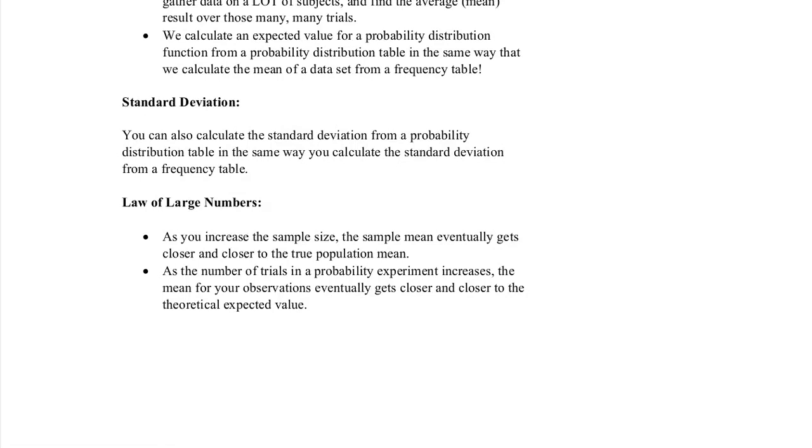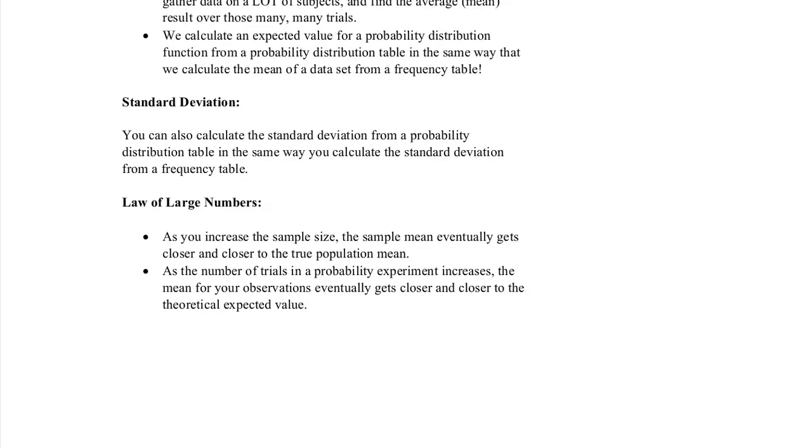Now, what the law of large numbers tells us, we can look at it in two different ways. A population has a true mean, a true parameter that is the mean of whatever it is you're looking at for all members of the population. Your sample, as it gets bigger and bigger, has a mean that gets closer and closer to the true population mean. The statistic, the mean for the sample, gets closer and closer to the true population mean as your sample size gets bigger and bigger, really big.